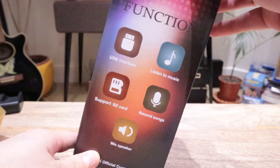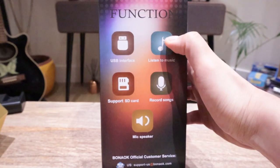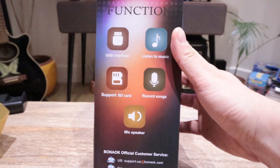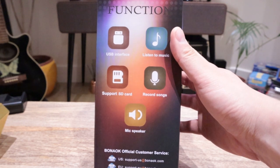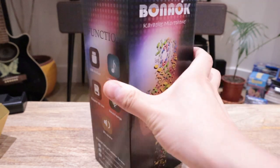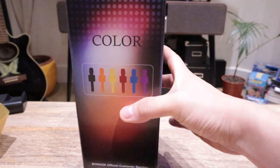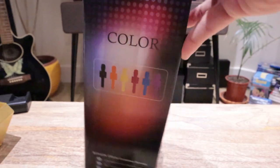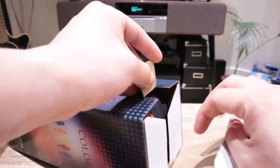one of the best reviewed microphones, USB interface, listen to music, record song. Oh, that's good. Support with SD card, so you could put an SD card as well. Wow. Mic speaker, so if you want to call out someone who's making noise or any announcement, etc. So those are the colors available. So let's do the thingy.